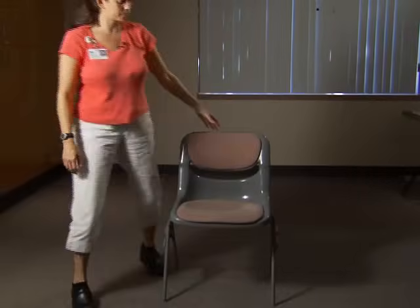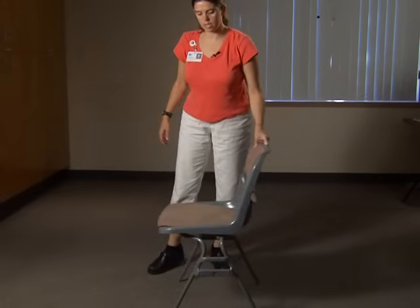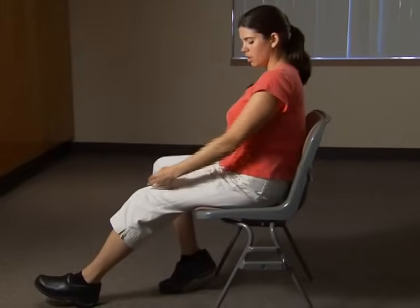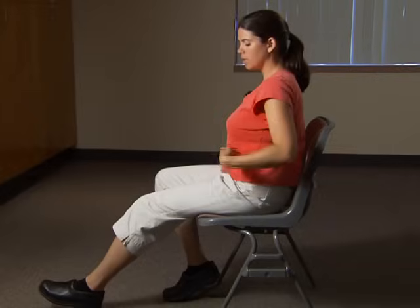The posterior precautions are no crossing your leg. So when you're sitting there, don't cross your legs. Also, you want to avoid rotating your leg inward, so watch that rotation. When you're sitting in a chair, you want to make sure that you are at least 90 degrees. Don't bend more than 90 degrees, so keep that nice and open.